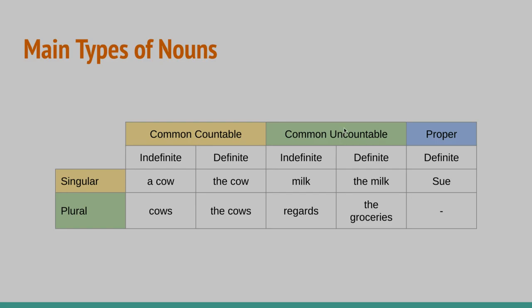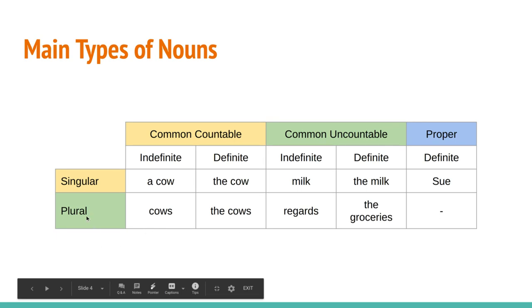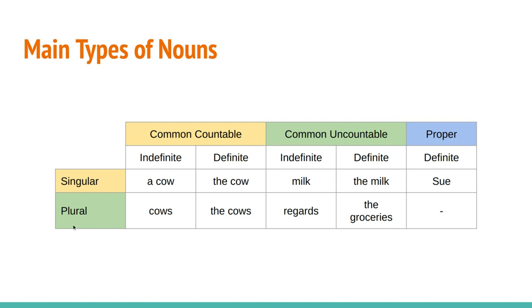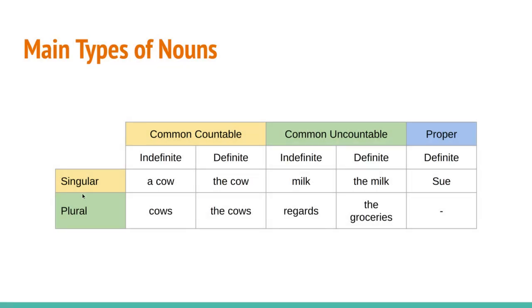Now, whenever it comes to number, we have the distinction between singular and plural. So, uncountable nouns can be plural, but the fact that they are plural doesn't mean that they can be counted, okay? We have a plural form, and then an s. Then singular nouns, common countable nouns, are by far the most numerous in speech and in written form. You get the idea of the distinction between singular and plural, right? Singular means one, plural means more than one.